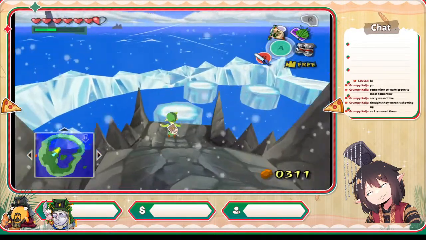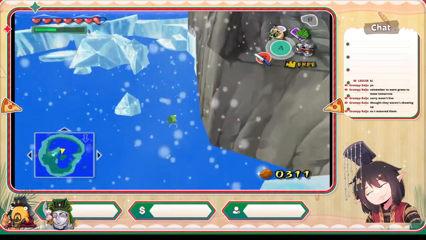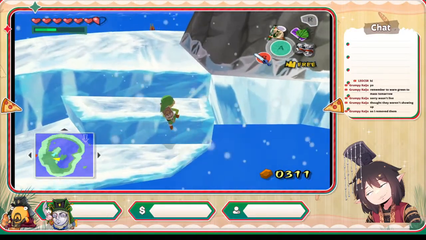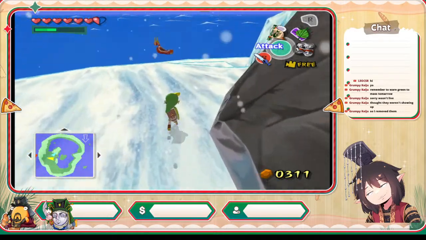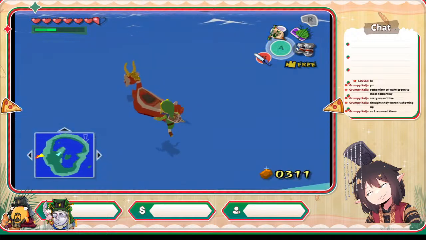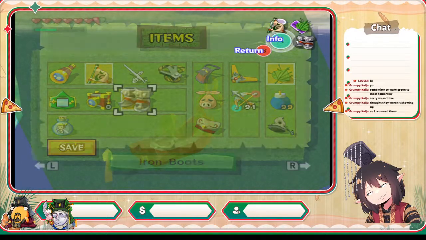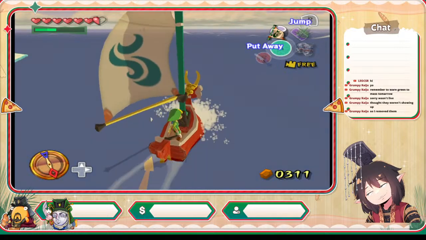Alright. You just go over here. And it's in no danger of freezing over again. Now that's taken care of. I'm gonna go open up all my treasure charts that I have. Alright. Where do we wanna go? We wanna go here, I believe. That means we gotta go south.